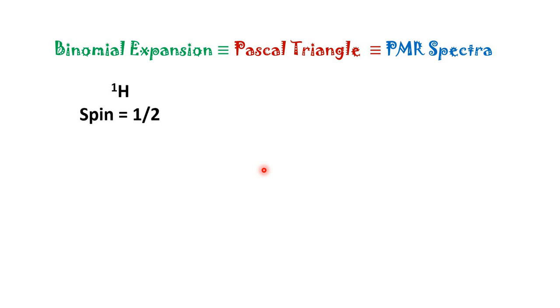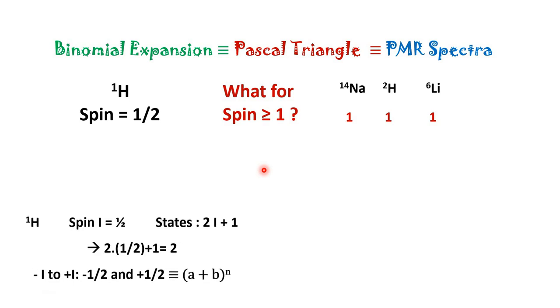Now the question is that PMR, that is with proton whose spin value is half, but what about that we left in the first part? What about if the spin value is 1 or more than 1, right? That is the problem. So to start with, with our common sense, we can predict this first layer of this 3-layer problem, that binomial expansion. So is it going to be replaced by trinomial expansion?